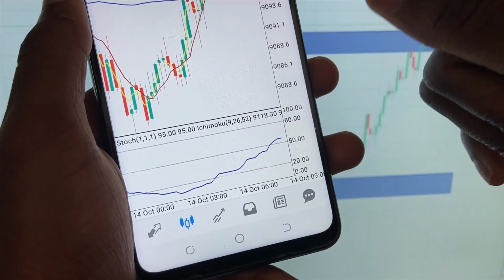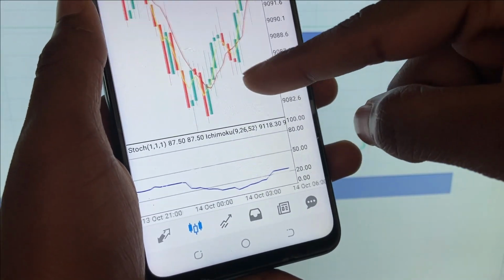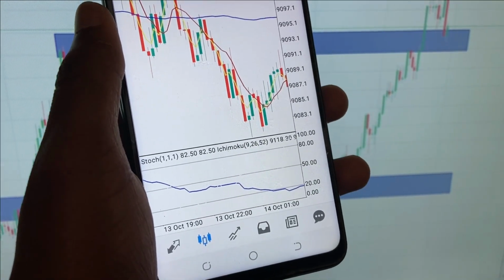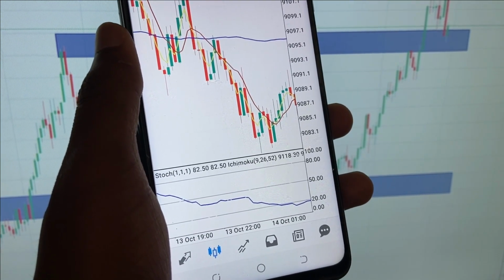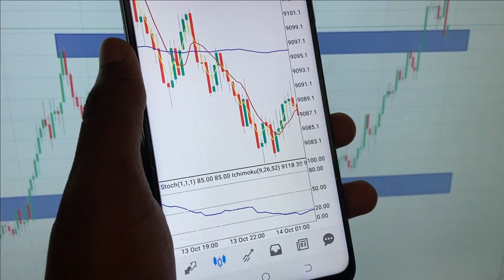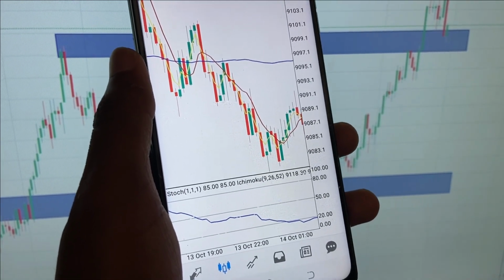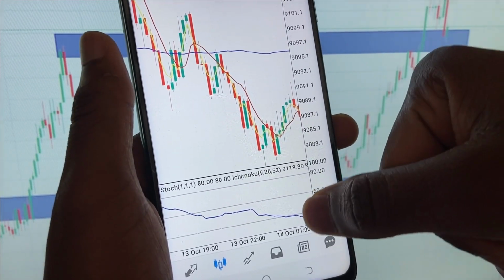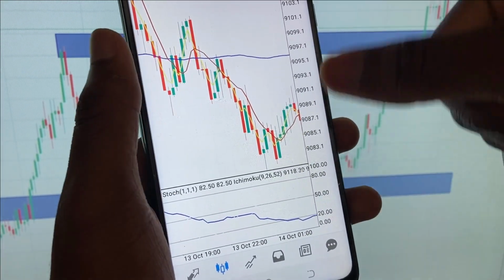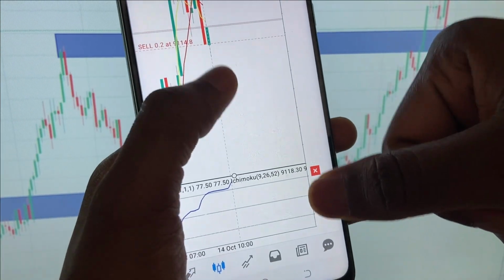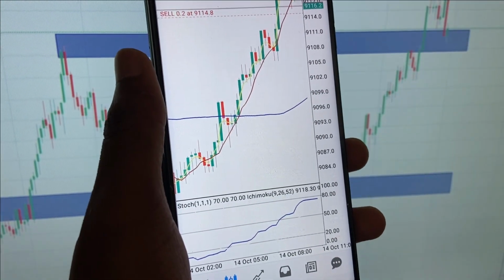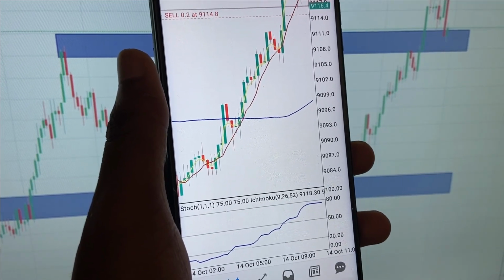Now, when do you take profit, or when do you put a stop loss? As you can see here, we've got about 3 levels, the 80, the 50 and the 20. Let's say you buy when it's at 20. By the time it reaches 50, you can close and take your profit, because there might be a pullback and it may start going negative. But it just depends on your level of experience. If you want, you can close as it reaches 50. This also applies when you sell. When it just reaches 50, you can close the trade and move on.